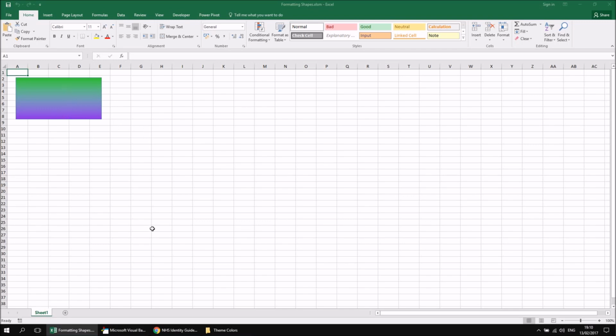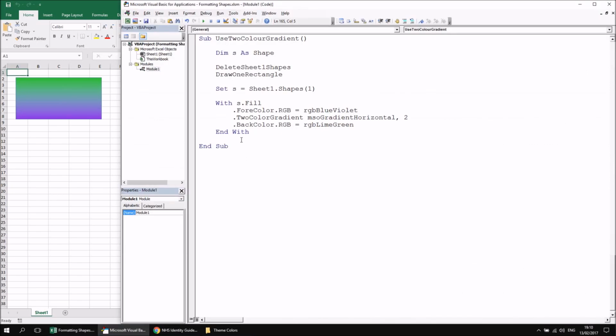effect. It's not that hideous, I suppose. I've certainly seen worse that I've created, trust me. Just to demonstrate that it is important to set the back colour after you've set the gradient, I'm going to cut that back colour line and place it above the gradient line, and then run that subroutine again, starting with a brand new shape, and you'll see that the back colour is masked at this point. So although I've set the back colour, the gradient overrides it.